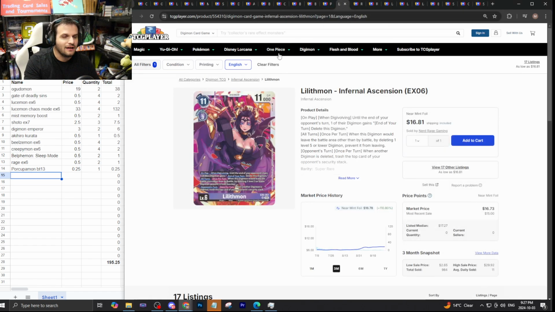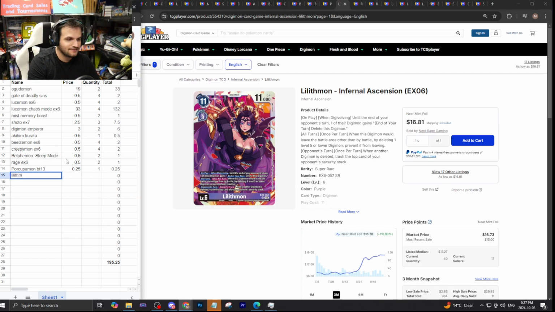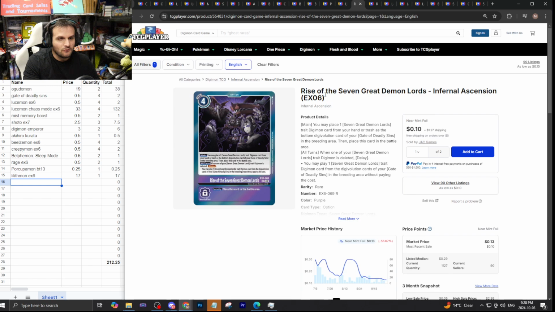Next up, we have Lilithmon from EX6. We will call it $17 for the 1 copy that he played. Seems reasonable. Card's not bad. Has a lot of great effects that make it very annoying to play against. Card's cool.